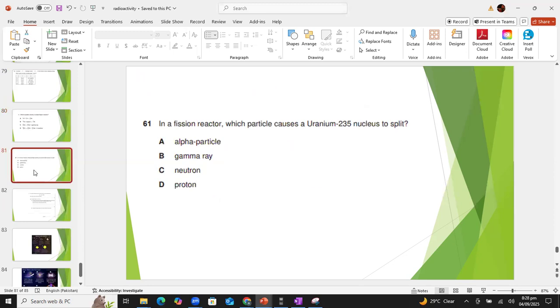Now look at the next question. In a fission reactor, which particle causes the uranium nucleus to split? So how will the uranium fission reaction proceed, beta? Exactly, students. Well done. Heather good. Sarim good. Inaya. A fission reaction can start with a neutron. We only require one neutron to start the reaction. And once it starts it is difficult to control, beta. Only the neutron absorbing rod can control these reactions.